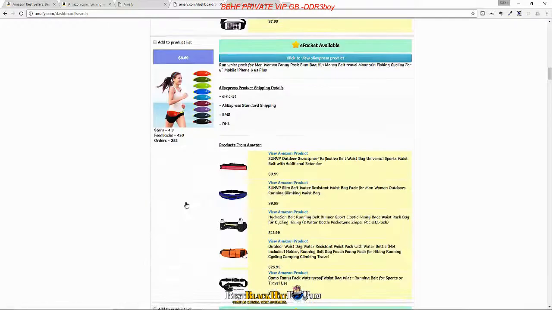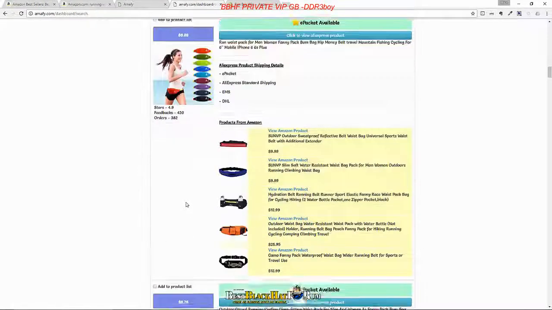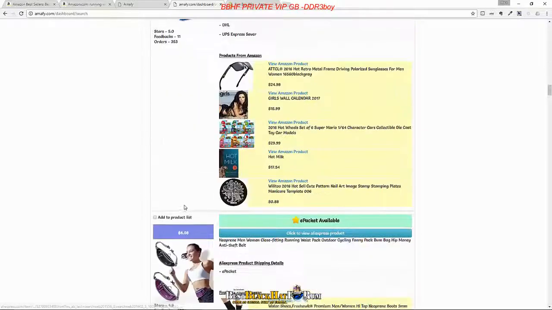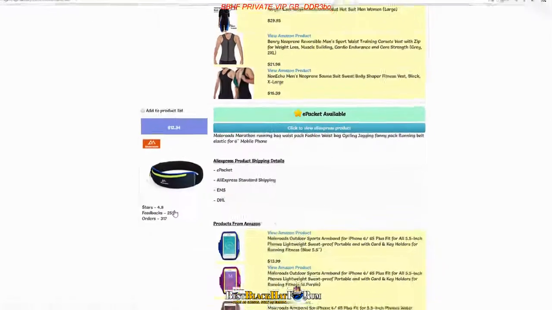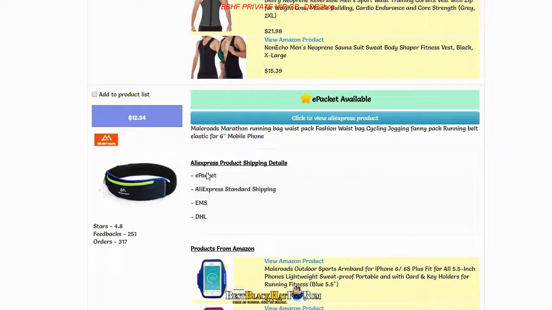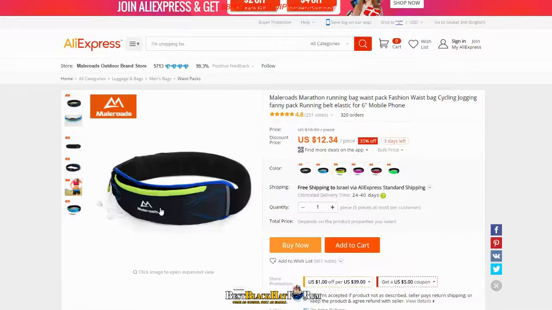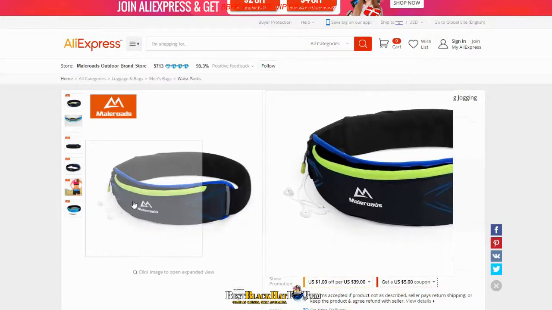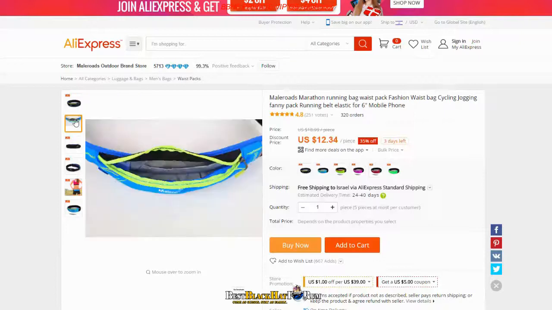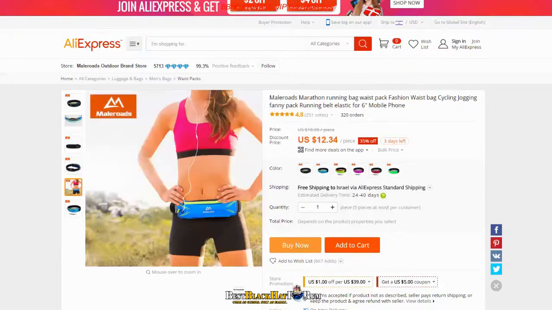But remember, we were looking for that stretchy one, right? That stretchy waistband. We really liked that one because we saw it was selling very well. So right here, I'm looking for that, and look what I found here. What's this one? This looks very similar to what we found. This is very similar. It's a little bigger, but it looks like it's pretty compact. I would go ahead and add this.